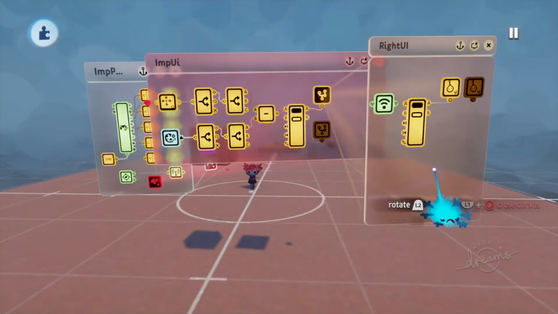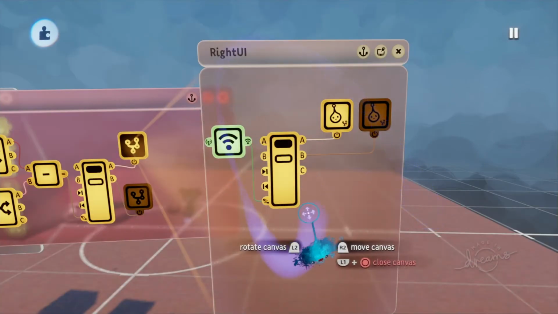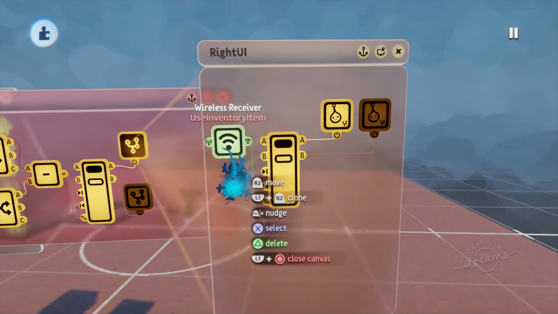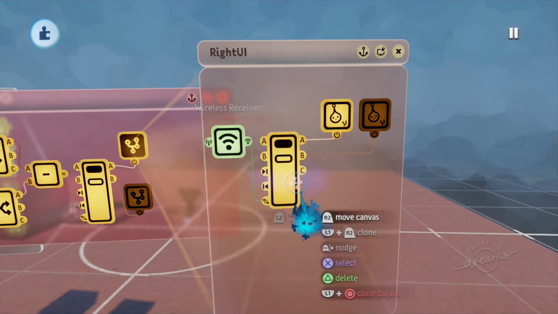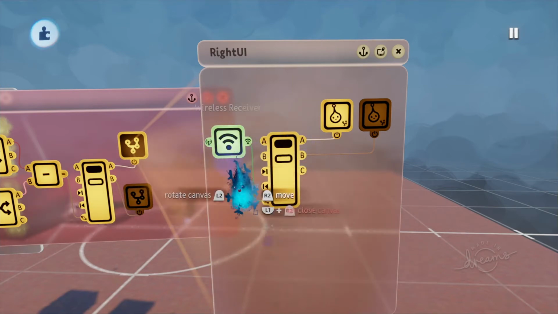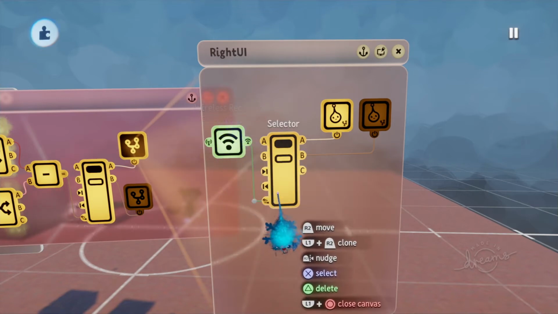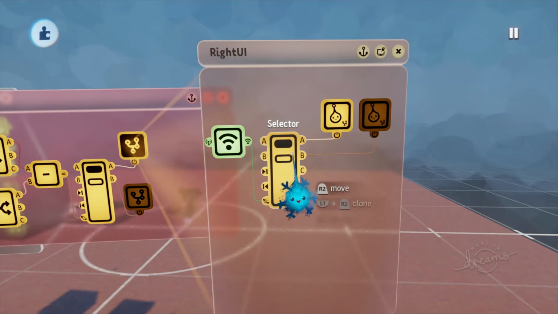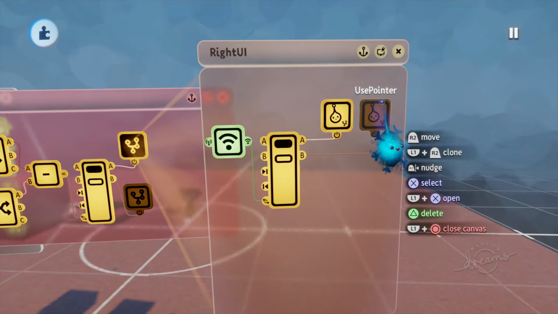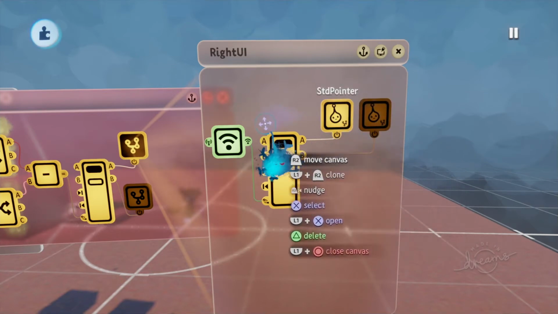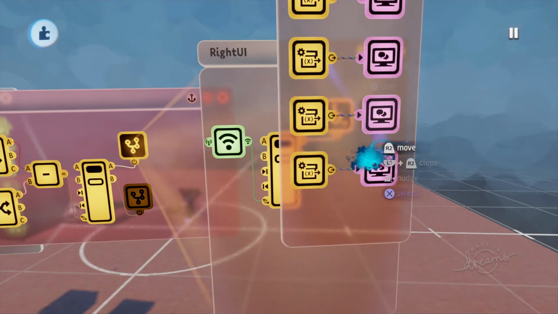Then if we have a look at the user interface itself, in here we have a wireless receiver. This is checking if the inventory is open. We'll get to inventories in later tutorials, but that's what it's there for. If the inventory is being used, we move it to the next slot, which will use this microchip, but when we're not using the inventory, we use the standard pointer microchip.